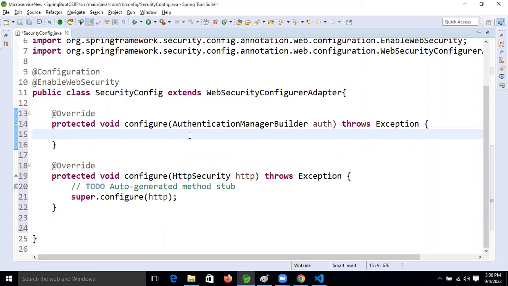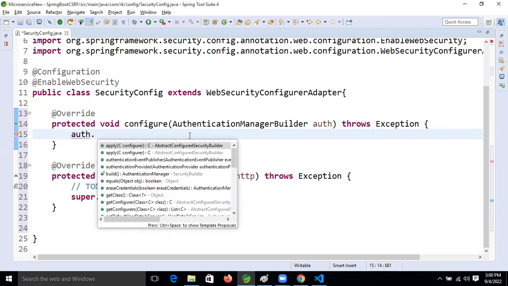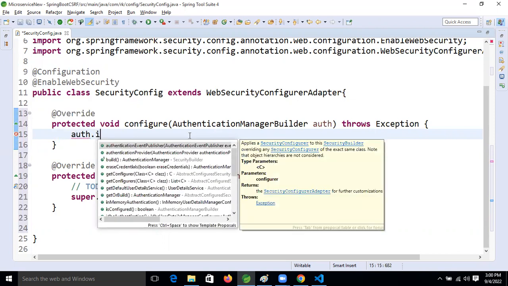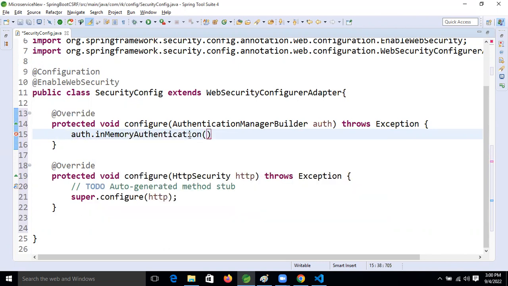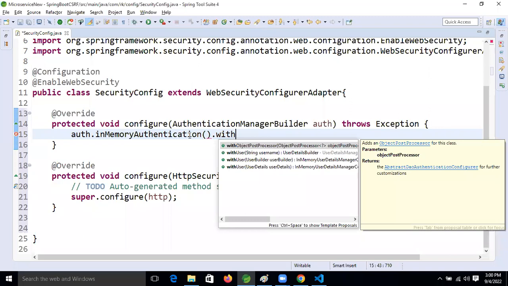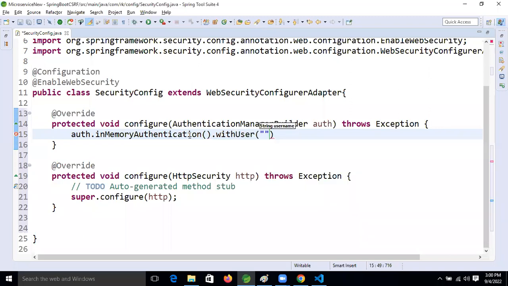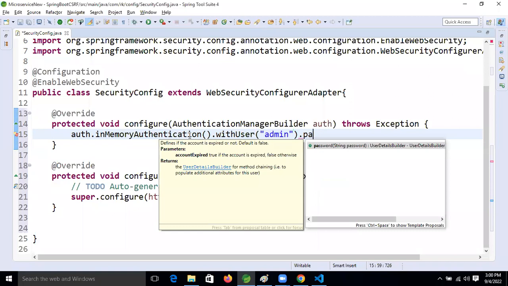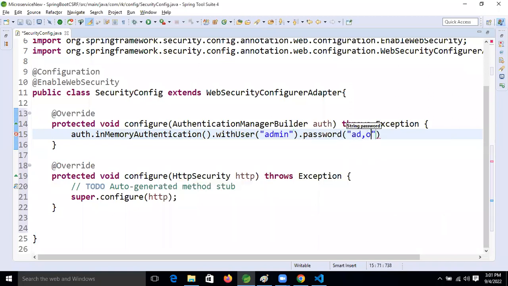So here let's take auth dot in memory, with user. Let's take user authentication, admin only, and dot password, password also admin itself only.